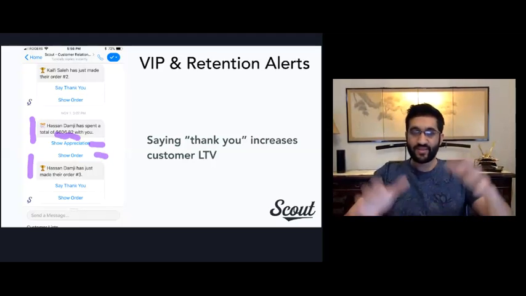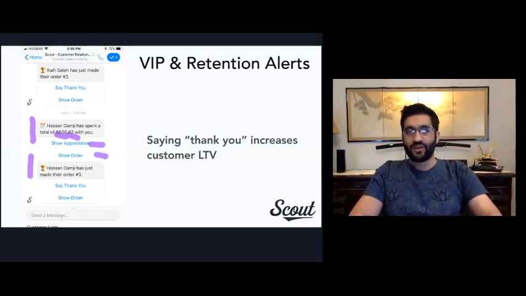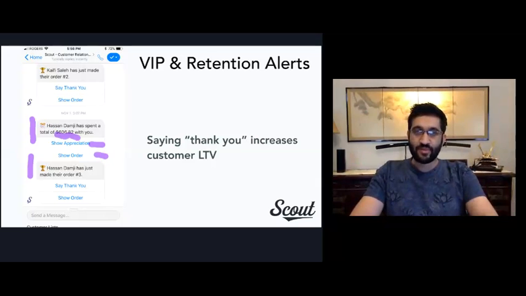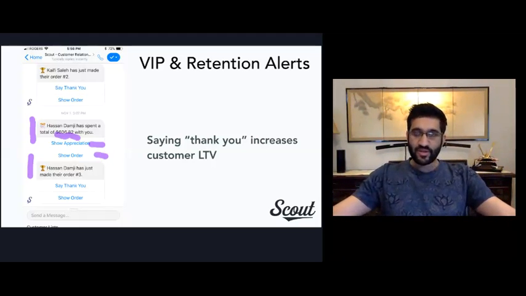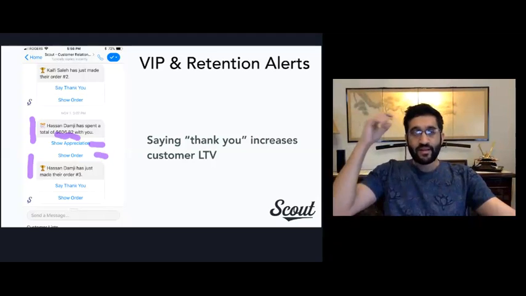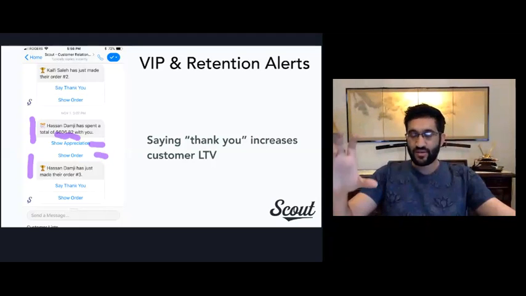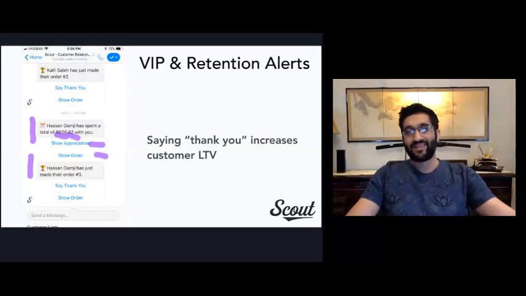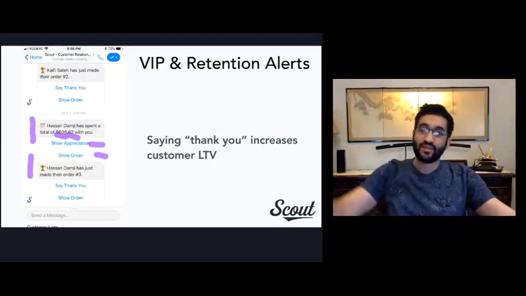Now, where the idea for this came from, it's really important that I mention this, is after I was using Scout for myself for about a year, before we even decided to make it an app and let other people use it. When we rolled it out, I was looking at the past 12 months of what my data looked like, and I looked at my top 10 customers from that past year. And what I found was really interesting. I found that 8 out of the top 10 of my customers, in terms of LTV, were actually customers who had abandoned their checkout first, that I had called up, and then they had made their purchase and ended up becoming really long-term customers.